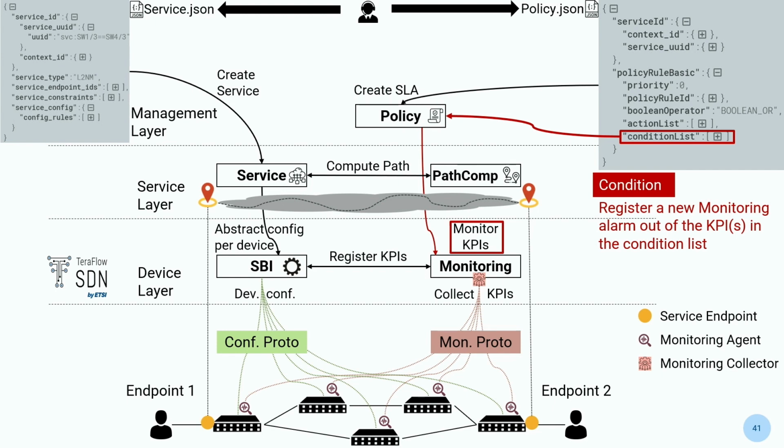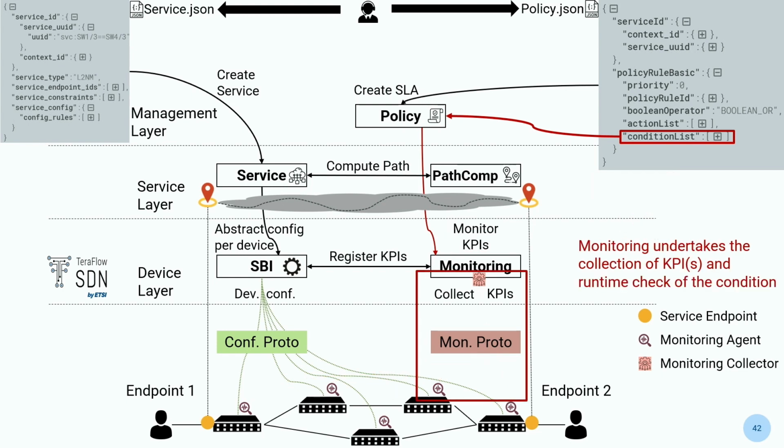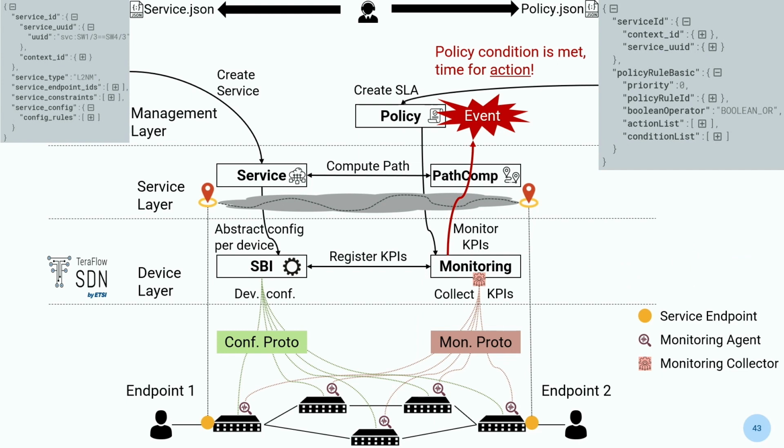Monitoring establishes connections with the devices of this service. It starts monitoring the throughput of the service. And when this threshold is met for the throughput, it sends an alarm to the policy. It says, now your service has exceeded this throughput or this range. So this is done at this level down here, and the event is thrown back to the policy component when the alarm occurs. At this point, the policy needs to make an action.